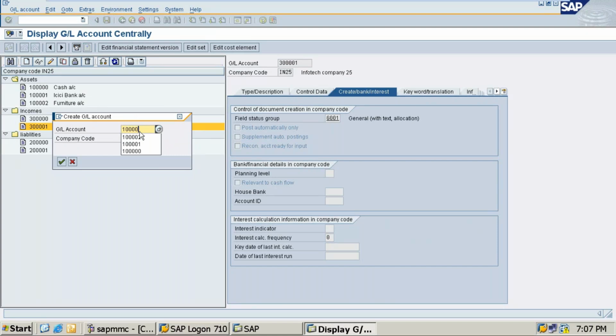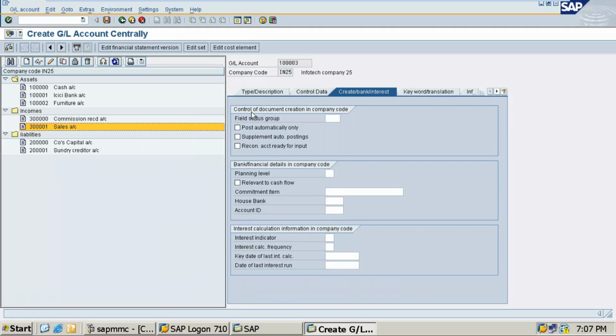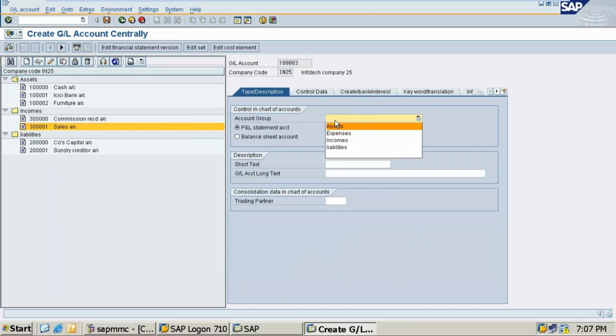So I'm going to create 1 lakh 3, and that is nothing but the balance sheet. I'll select assets, sundry debtor, because it is required in the coming sessions and all. So that's what I'm creating. Sundry debtor is last. You can also create.